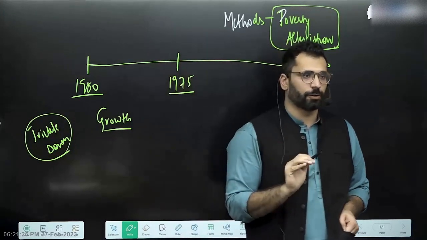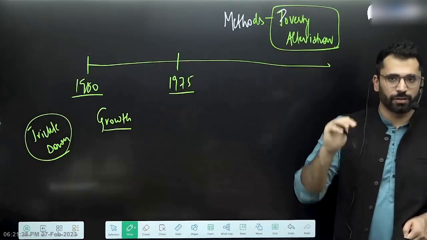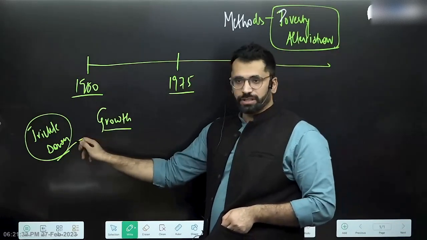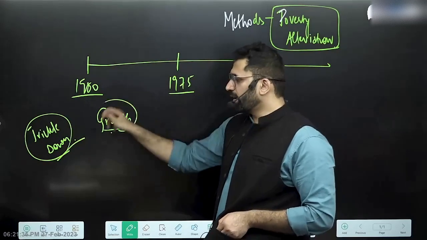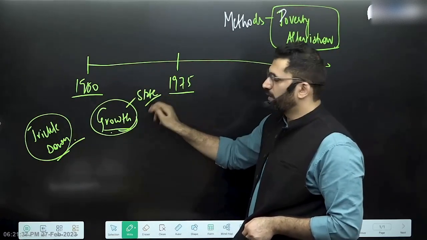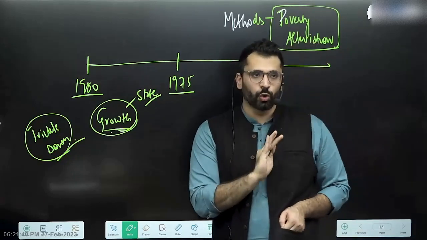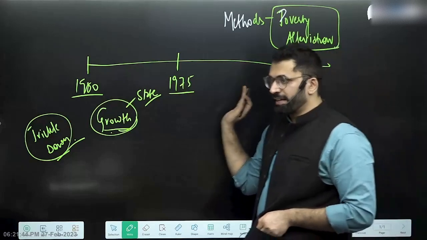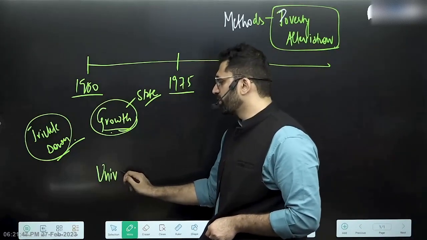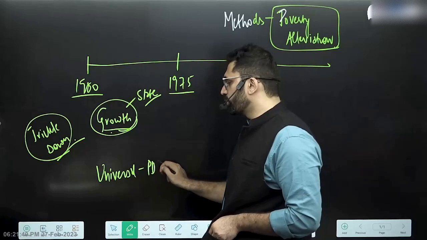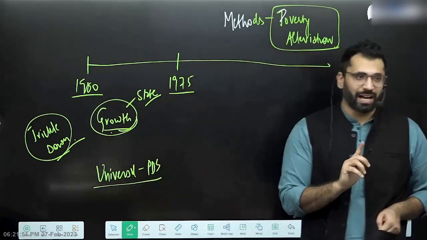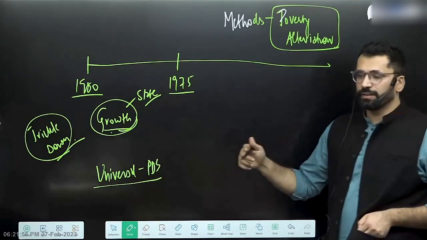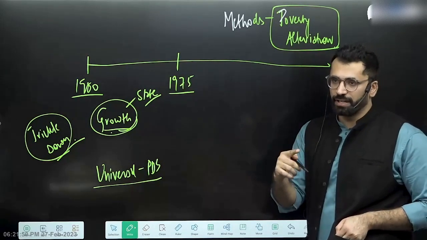trickle down. I hope trickle down everybody understands. Growth at the top is going to trickle down to rest of the sections. Trickle down से growth होगी. Growth कौन करेगा? State. There were no targeted poverty programs in India. PDS also till 97 was a universal system which was available to all. There was no targeting of PDS till 97. 97 is when, that is why the PDS is now named TPDS, that is targeted PDS.